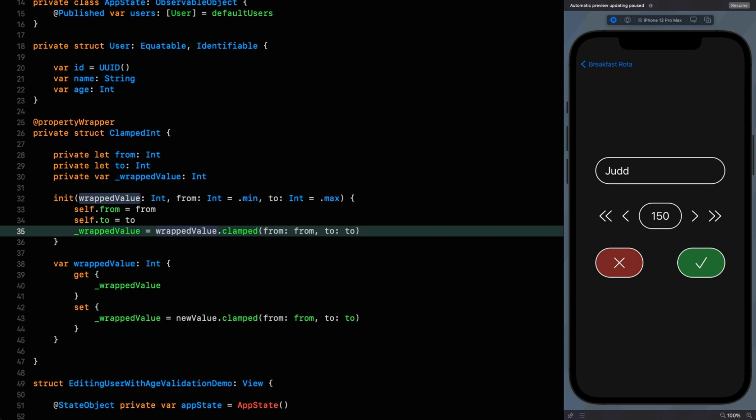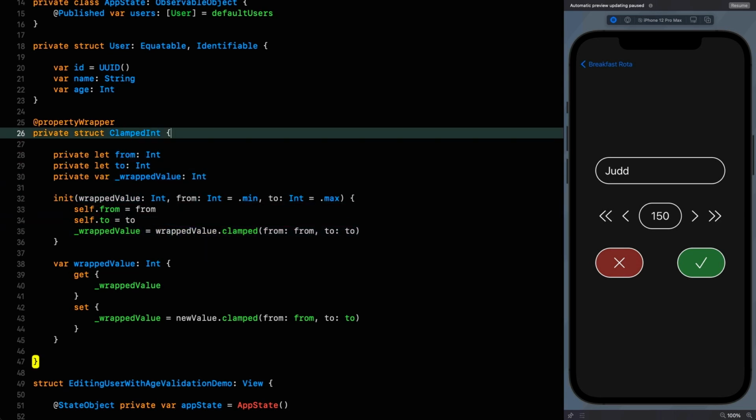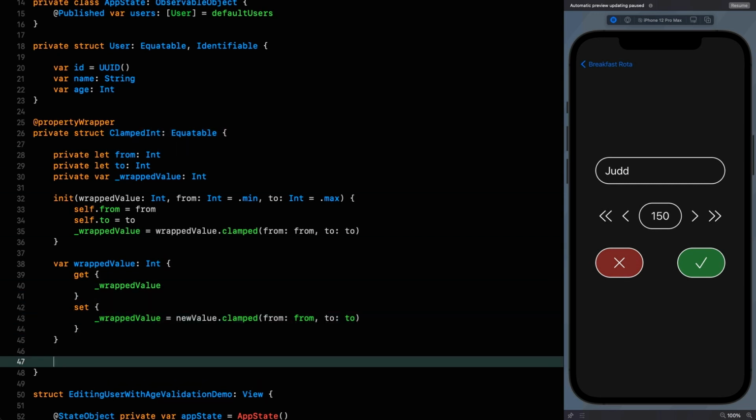We're not quite done with this property wrapper yet. As you can see, the user is equatable. And what that means is that its properties also have to be equatable in order for this synthesized equality to actually do its job. At the moment, this property wrapper is not equatable. So let's make it conform to that, equatable. But I'm not going to take the synthesized equatable implementation for this, because all we care about is that the wrapped value is the same as another clamped wrapped value, because we want this property wrapper to act as though it is an age in this case. To do that, I'm going to implement the equality myself.